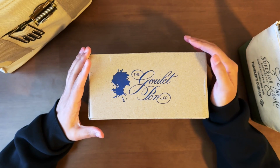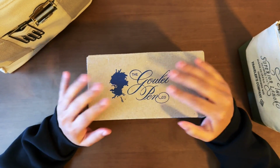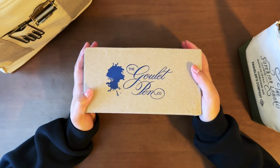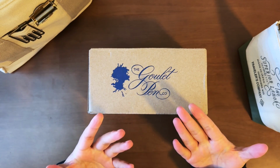And so I recently got to try one of these starter pens in person, and I fell in love with it instantly. And so I knew that was the pen that I wanted to start with. And so that's what I'll be unboxing today. And I ordered from the Goulet pen company. I hope I'm saying that correctly.